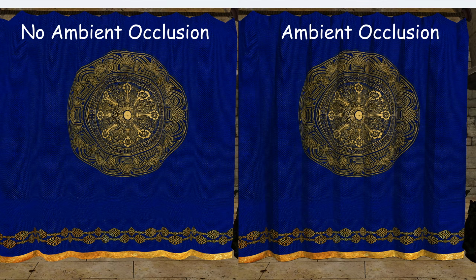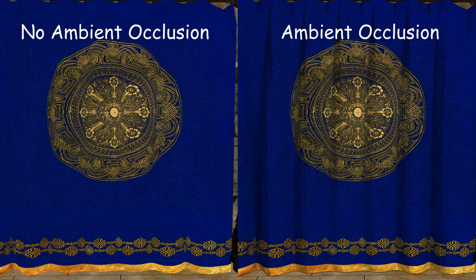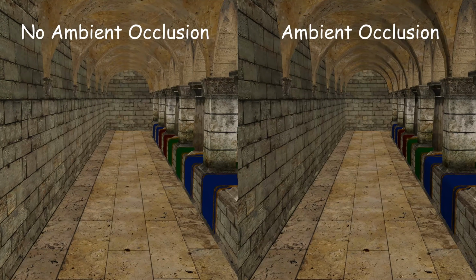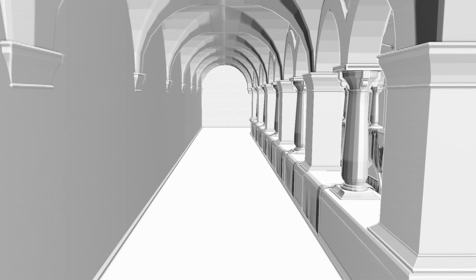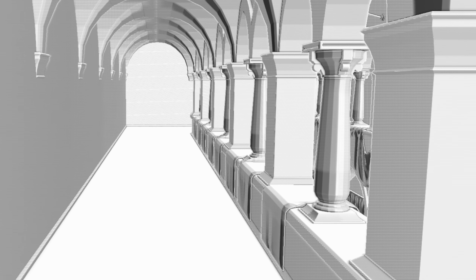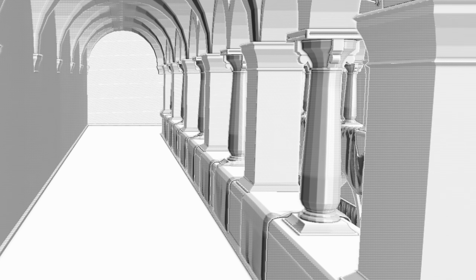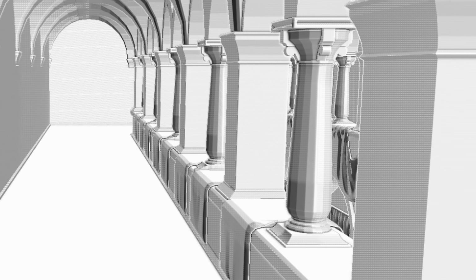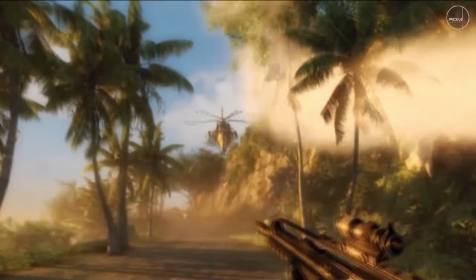There are many variations to this technique as well as improvements by various people over the years. For example, if you look closely, you can see that the SSAO buffer is not entirely smooth. It's a common practice to apply a blur shader here to take care of that, which is probably what we're going to do in the next tutorial.